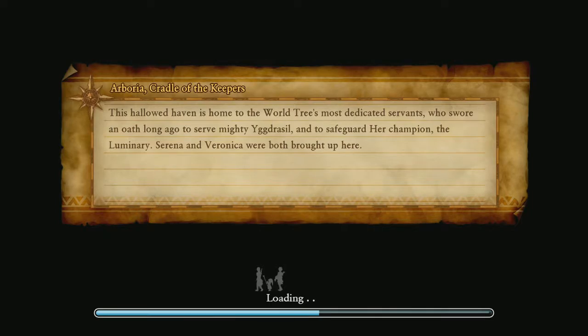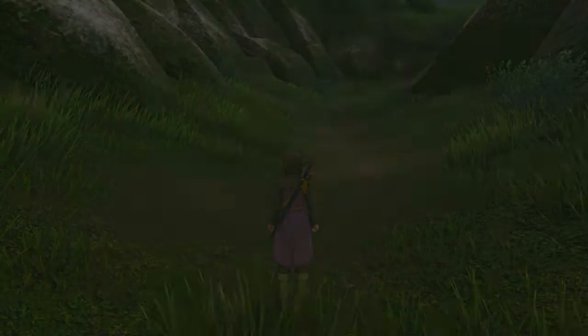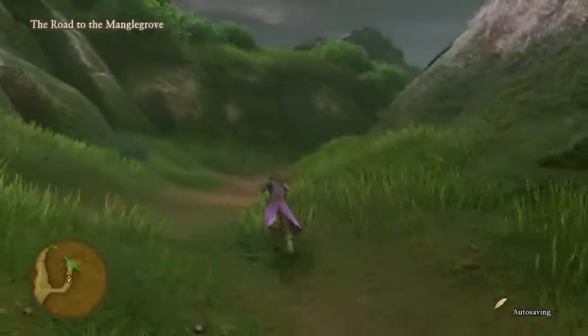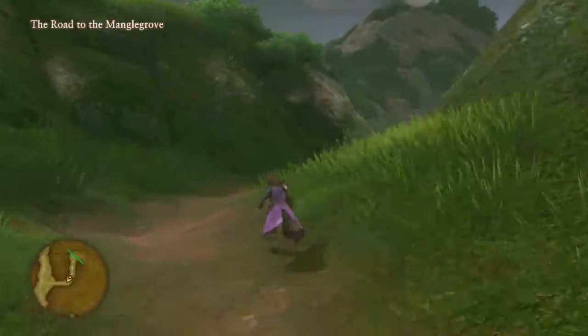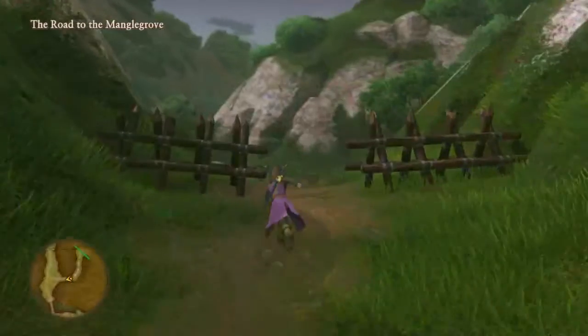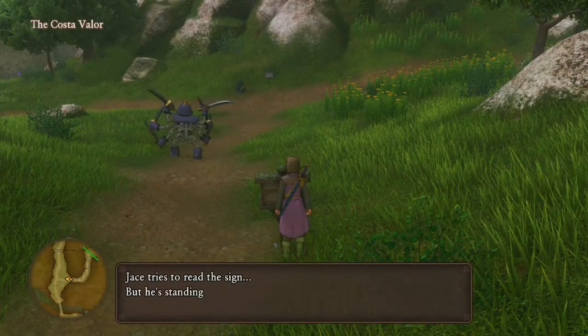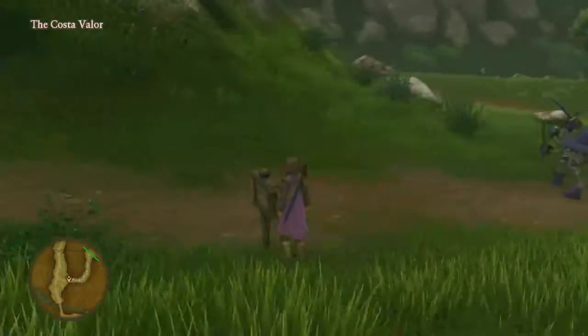Yeah, I got so confused in the Mangle Grove. Just going back and forth, and then I kept checking the map, and I was like, where am I supposed to be going? How am I supposed to be getting there? And I finally found my way out. Good thing I've been having stuff to ramble about.